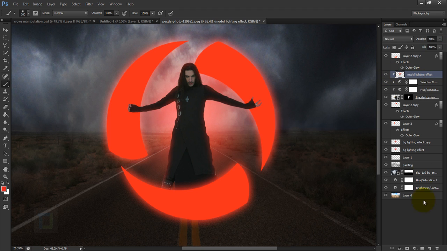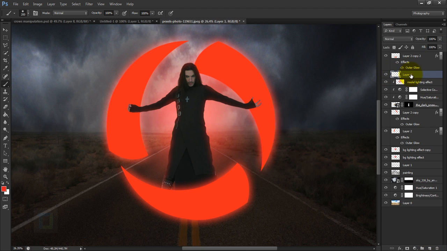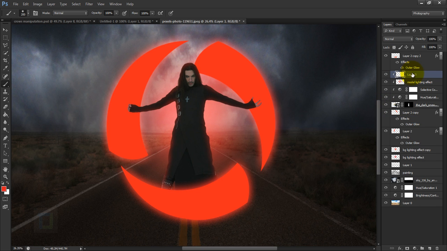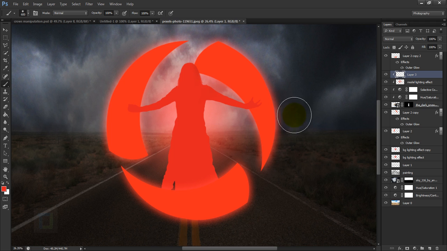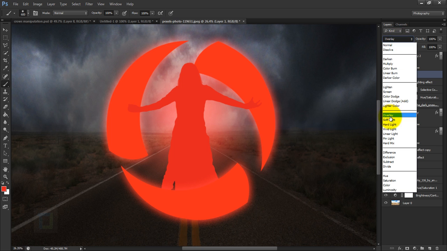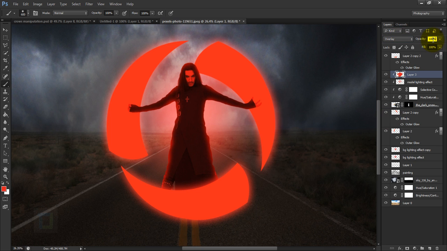After that, I'm gonna create another blank layer, right click and make sure that it is a clipping mask, so it will only stay on the model. And then I'm gonna paint on my model just like this using the same color. Okay, looking good. Then change this layer's blending mode to overlay, and make the opacity somewhere like 20 or 30%. Let's try 30%. Okay, looks good.